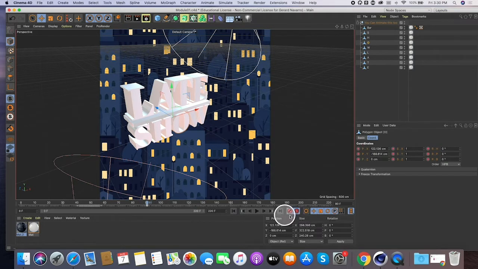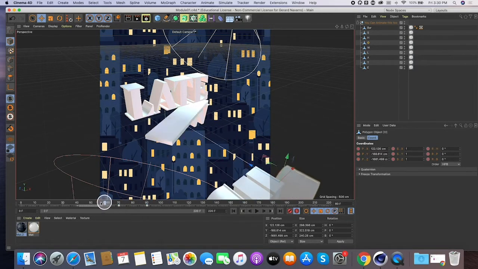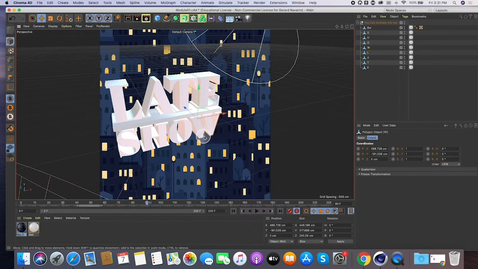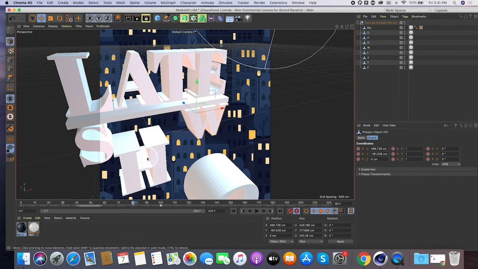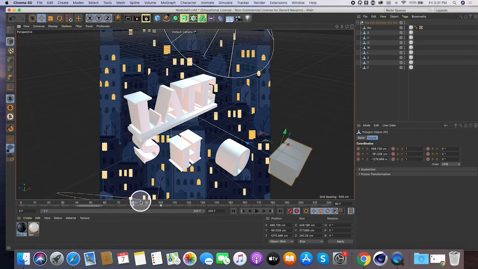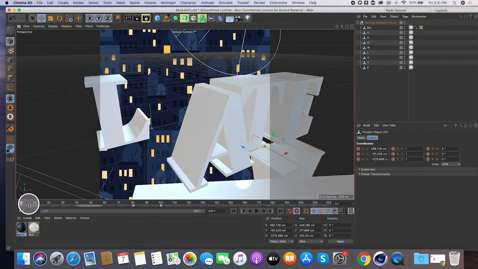So let's click on Add Keyframe, move our time slider back, and then set another keyframe here. All right, and then now our last but not the least is the W. So let's maybe add a keyframe over here, and then let's move this back, then move this W away from our camera. So now we've successfully animated all of our letters.